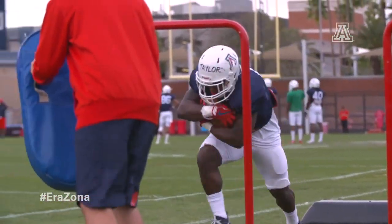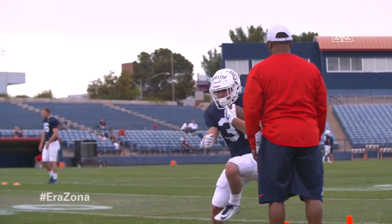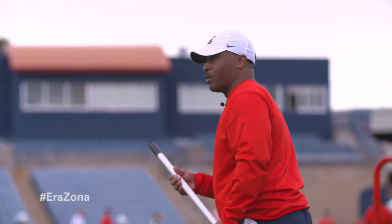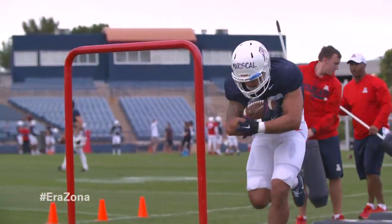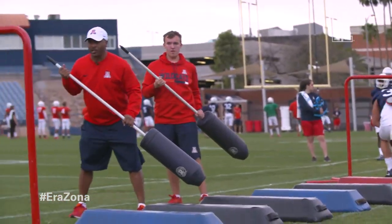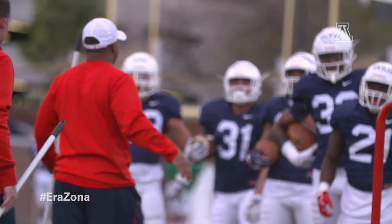Here we go. Get tight. Get them up. Finish. Come on. Good, Wes, good. Have some body lean. Let's go. Lower your pads. Good, Brandon. That elbow down. Let's go. We gotta have great ball security. You gotta get your pads down, okay? Throughout the entire drill. You gotta have some body lean.